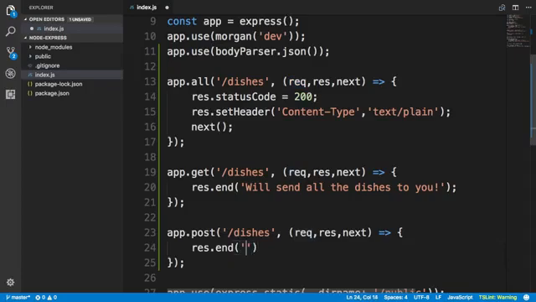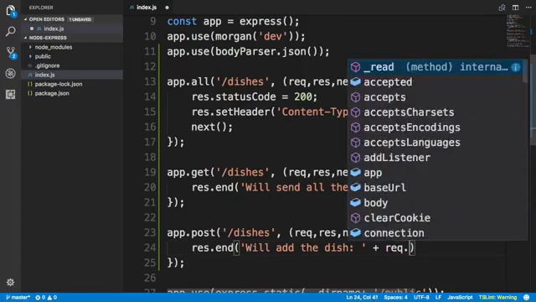So when I send the request, I will add information to the request body in the form of a JSON string which contains a name and a description. So I'm going to extract these two pieces of information and then print them out and send them back to the client in the reply message.